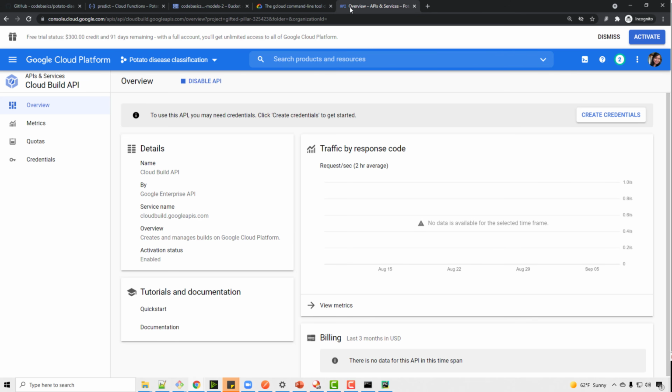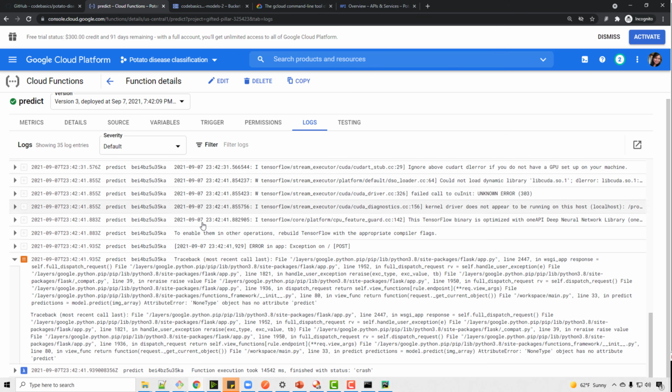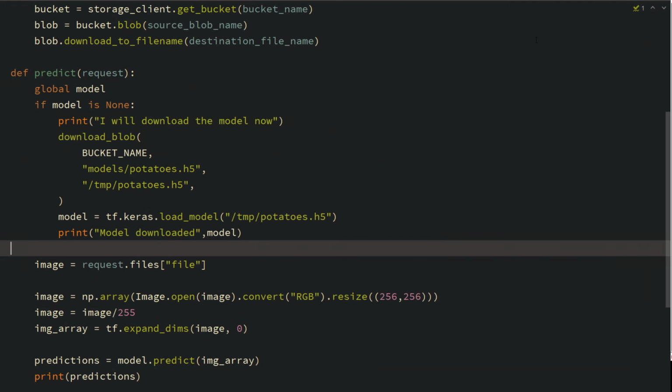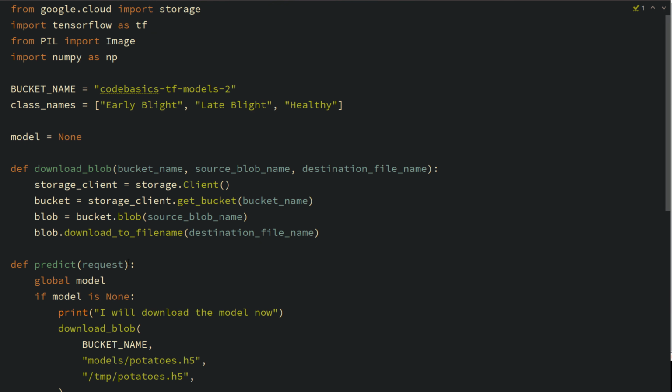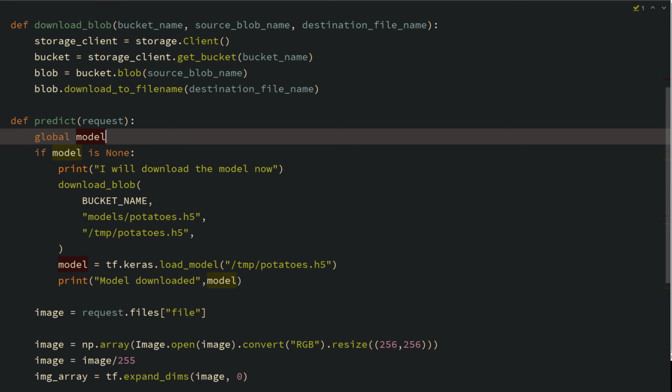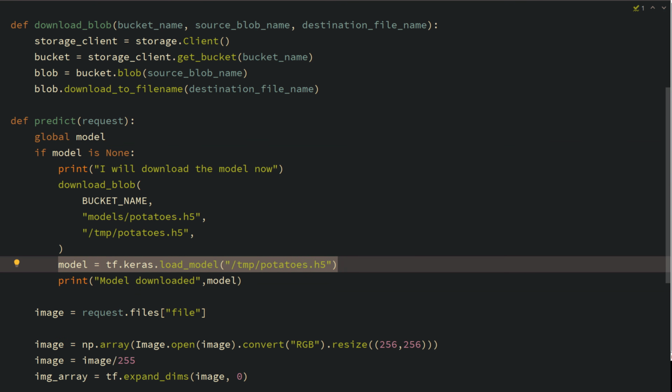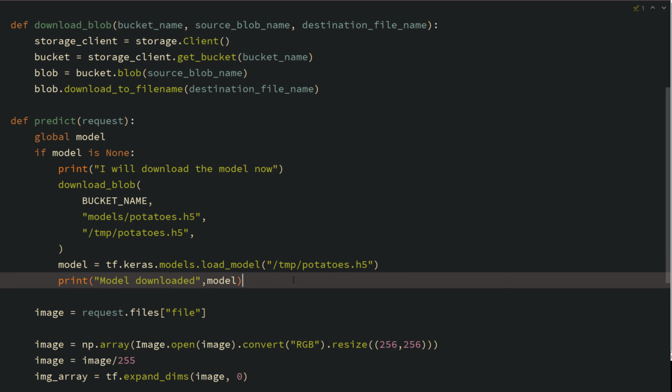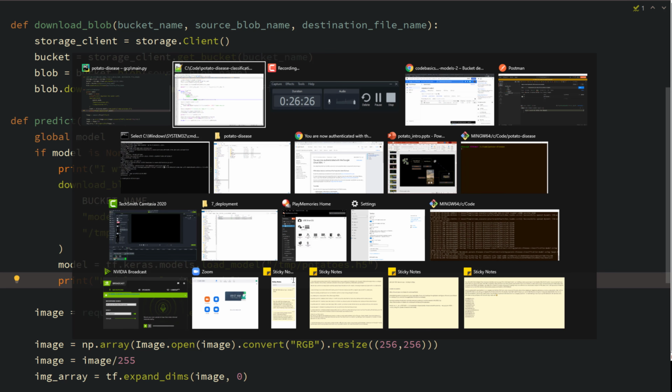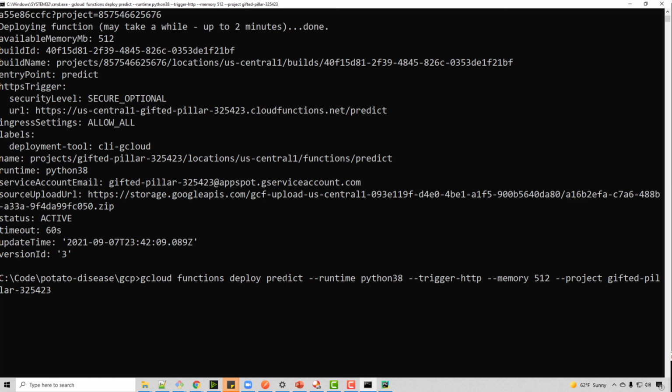That's what the error is. So predict model is coming to be none. Oh, I made a big mistake. Actually, it should be tf.keras.models.load_model. I think that was the issue. Okay, again rerun the same command.